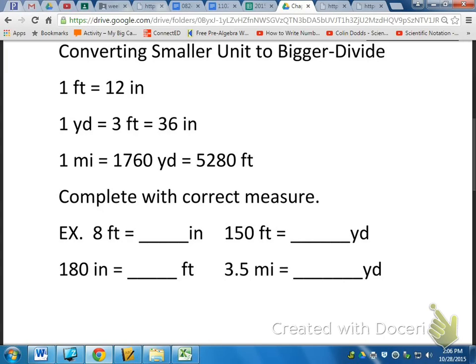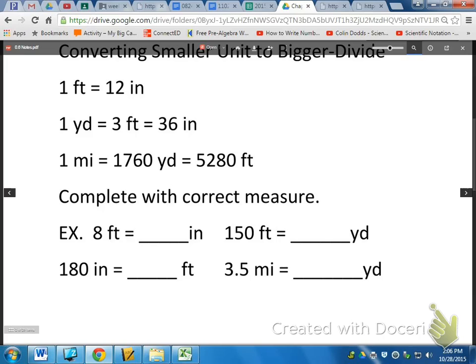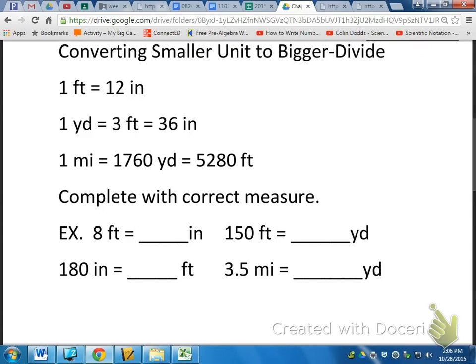So let's see what happens here. In order to convert, you got to know what to multiply or divide by. So let's look at some conversions right here. I would expect that you know most of these. And in fact, I'm going to ask that you do know all these before we get to a quiz. For every foot, there's 12 inches. For every yard, there's 3 feet, which in turn means 36 inches. Now, for the miles, this one, I expect everybody in here to know: 5,280 feet is equivalent to 1 mile.